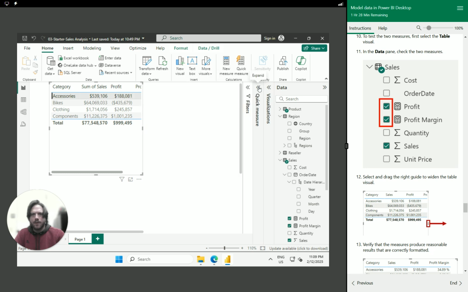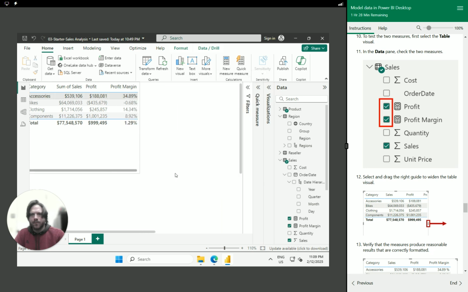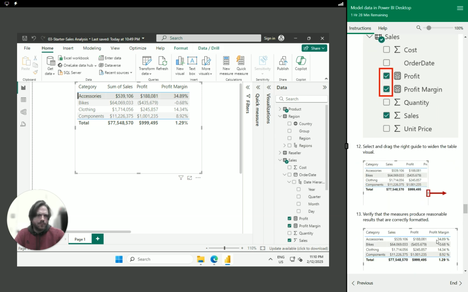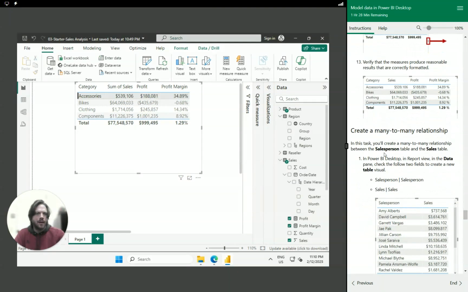Let's minimize the quick measure. Expand our table. We got sales and profit, profit margin. Yeah, it looks pretty good, except for the profit margin on bikes, which doesn't look too good.